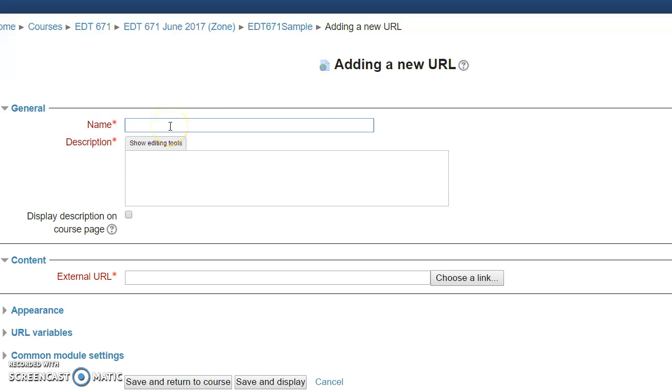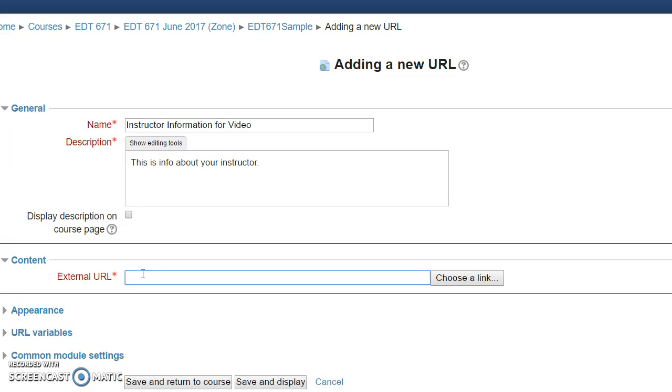Gives me this. I'll put in some information. So I'll say instructor information for video. I'm just naming it that so I can delete it later so there's not two of them in there. This is info about your instructor. So you can put whatever you want right there just as a description.